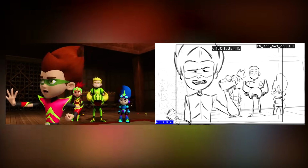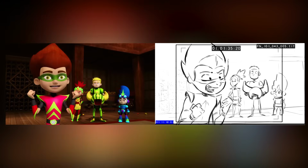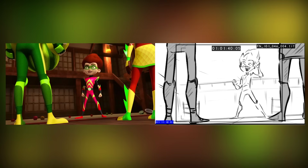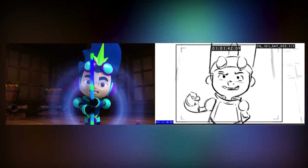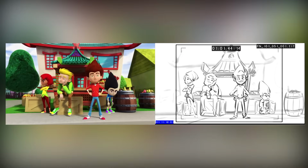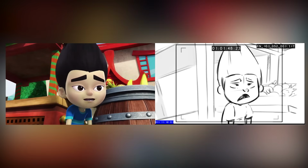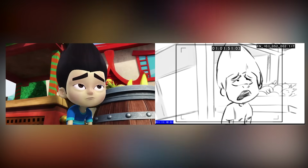So anyone who's played the Fruit Ninja game is familiar with the wooden wall background. This dojo is meant to be an extension of that. It's the place at which all the action in the game occurs. This dojo is featured both in this series and the Origins trailers. It's a key part of the Fruit Ninja universe, and I don't think we could have done a show that didn't feature the dojo. Yeah, absolutely.